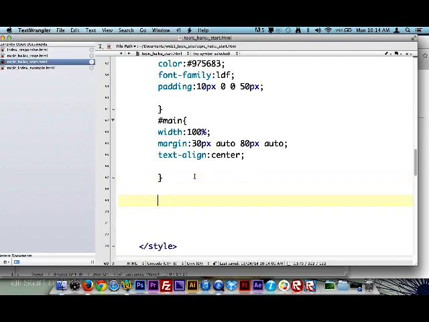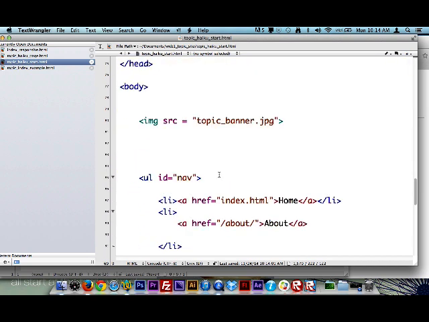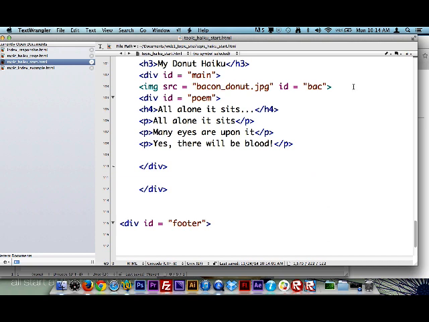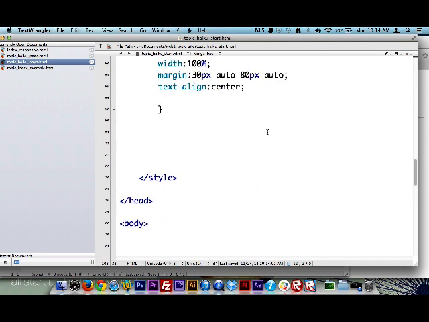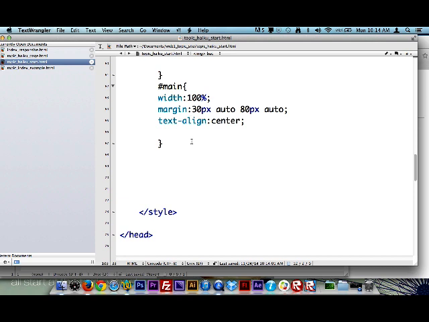Now we're going to talk to the image, and remember that the image, I gave it an ID name of bake down here. Right here. So I'm going to use number sign bake to talk to this image right here and do some things with it. Images can be kind of tricky in the fact that they're hard to align, and there's some tricks to align them in the center.